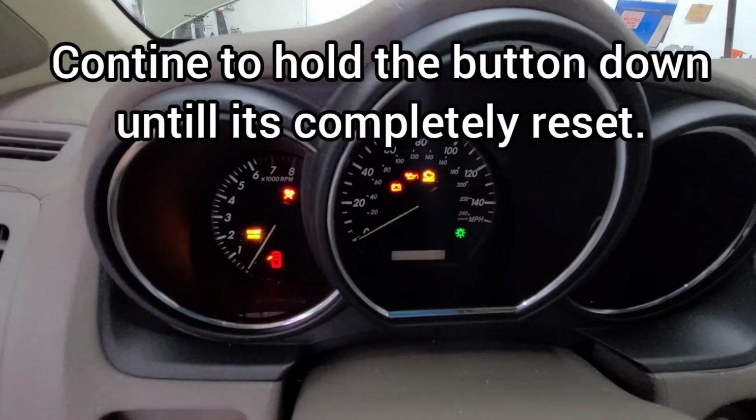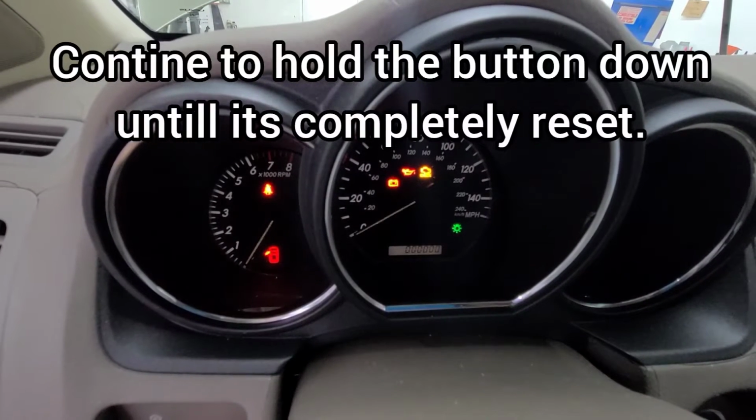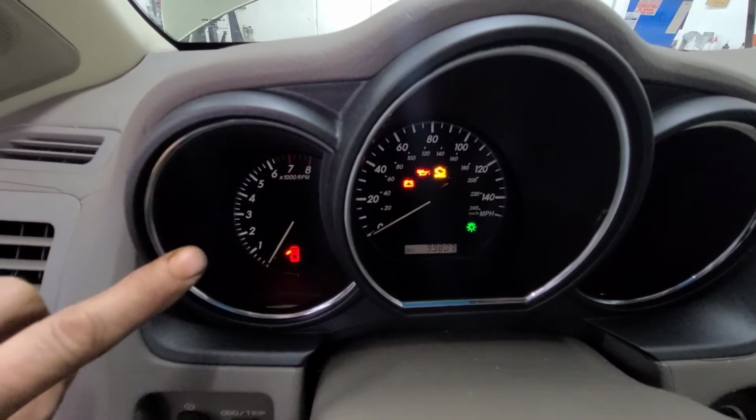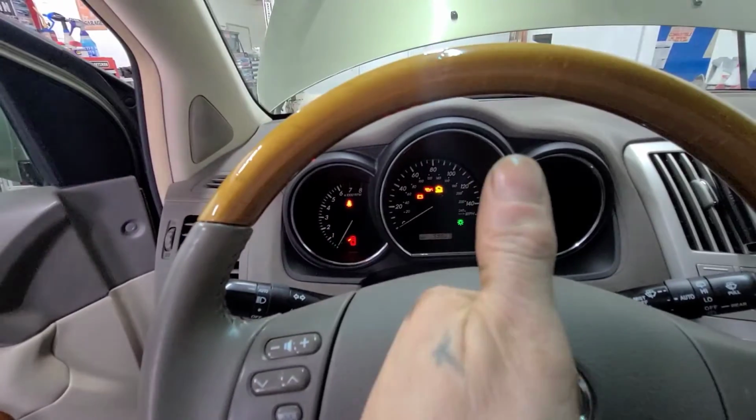It'll start flashing and counting down, and then it'll reset to zeros, and then your maintenance light goes off. You're all good to go.